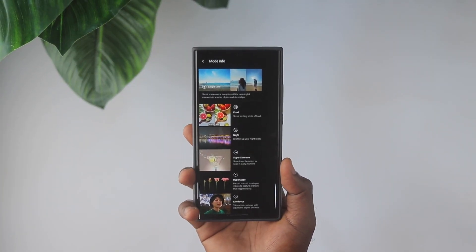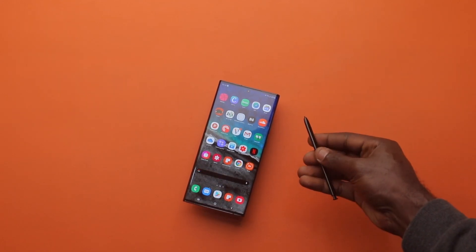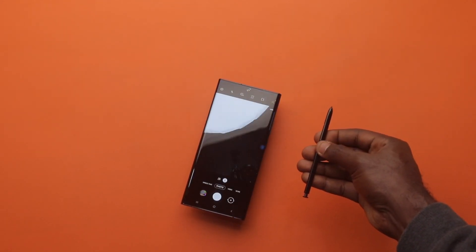All in all, I think this device is great for creators. If you're a vlogger, you do a lot of travel, and you want to take very good videos with something very portable, this device comes in very handy. The fact that it can shoot 8K, 4K, 1080p, 720p, and slow mo is a great thing. I like the Pro mode as well, so if you're in the studio and want detailed video shots, you can do that. This camera really has it all.